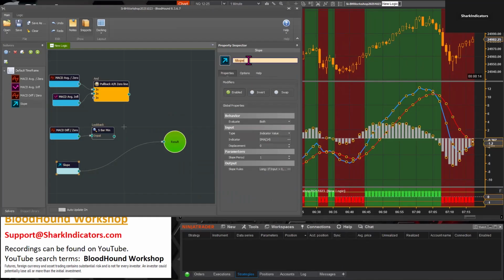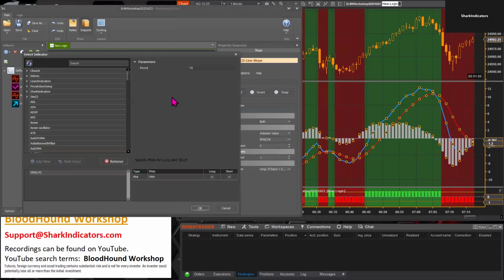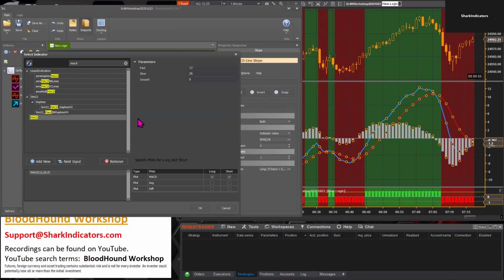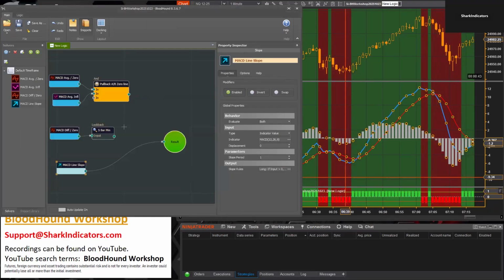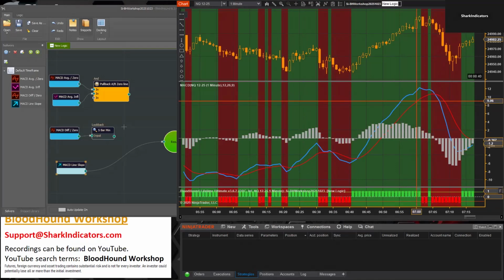Now I've got the name in place. The MACD line is the first plot, so it's already selected for us. And there we have it. Pretty straightforward.